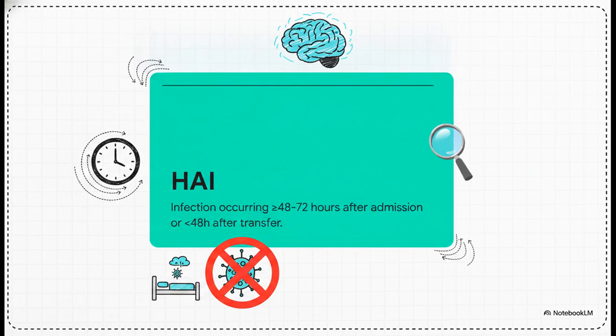Okay, let's lay down the absolute foundation before we get to the complex stuff. A healthcare-associated infection, or HAI, is strictly defined as an infection occurring at least 48 to 72 hours after hospital admission. Now, you might be wondering, why is that specific window so crucial? Well, examiners love, and I mean literally love, to use that 48 to 72 hour mark as a classic distractor in clinical vignettes. Right? If a patient spikes a fever 12 hours after admission, that's community acquired. But if it happens on day 4, boom, you are dealing with an HAI. Lock that time frame into your memory right now.